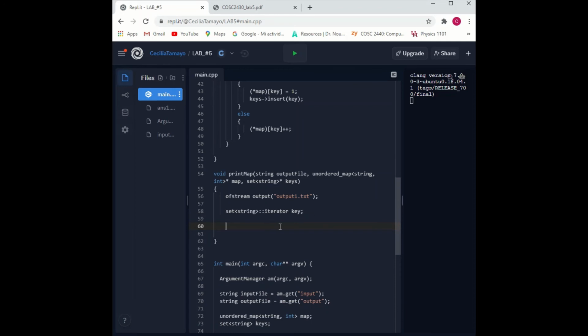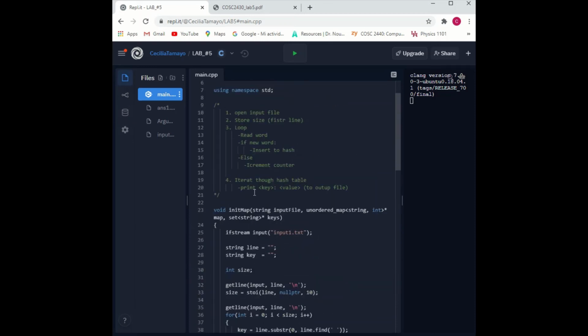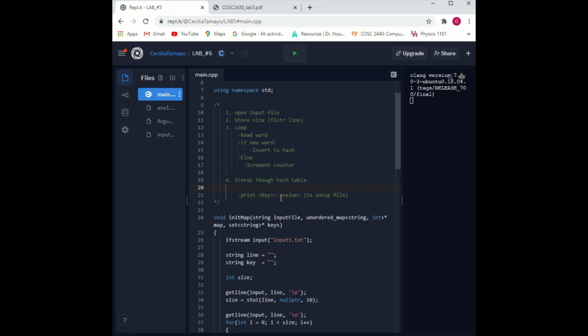We have two things. Now I'm thinking we're gonna need another for loop, since we're gonna be printing each of them and the values, we're gonna need to repeat this process again. So let's just go ahead and put here that we're gonna have a for loop.